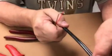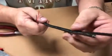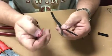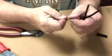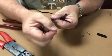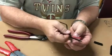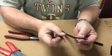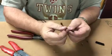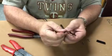So if you look closely at your cables, one side will have writing on it, the other side won't have any markings or writing on it. So we'll use that to help identify the plus side and the minus side. Same is true of the other types of cables. There'll be a red and a black, or sometimes a blue and a white, or a red and a white. So we'll use those to identify which way we're going to put them. So I always like to put my red and white together, and my black and blue, or black and black, in the same combination.